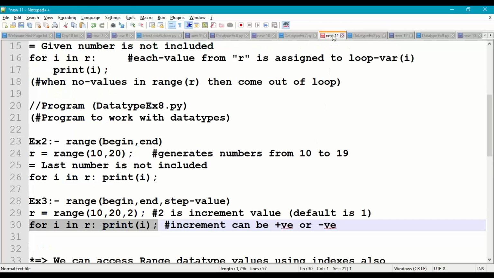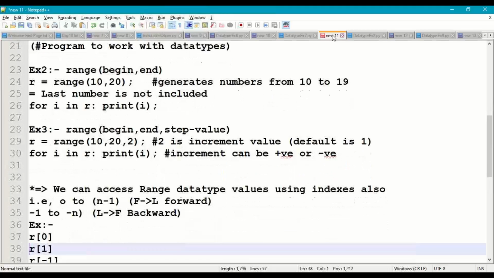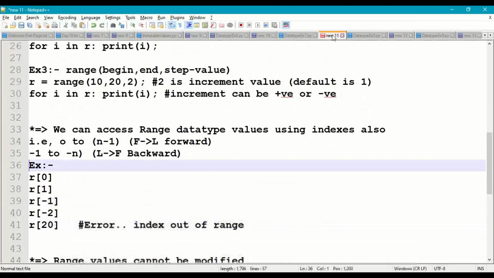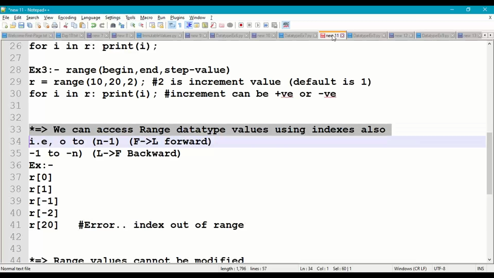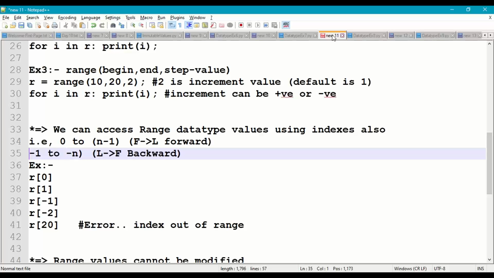Right, so similarly, now we can also access range of values with indexes. So forward indexes are 0 to n minus 1. It will print from first to last. And backward indexes, last to first, are minus 1 to minus n.